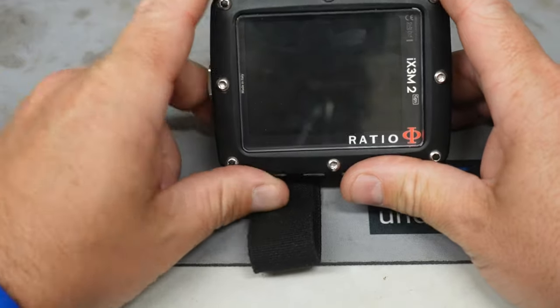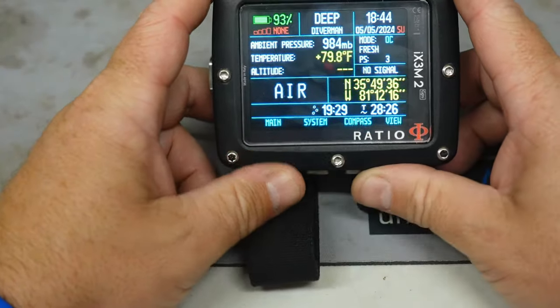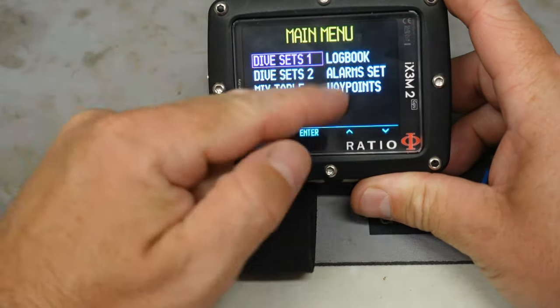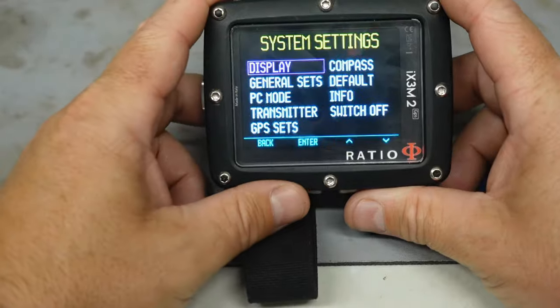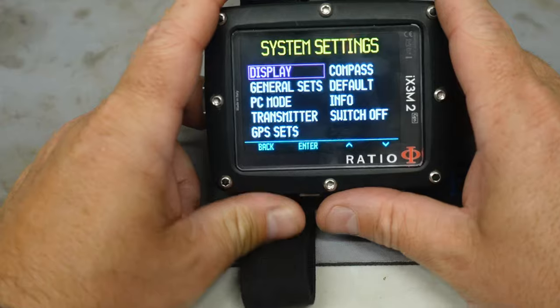At the bottom, of course, you're going to have four different buttons, and each button is going to correspond with what it says on the screen. So here on the right, it says main. If I go into main menu, these are going to be all my different settings for the main menu. So we're going to look at each one individually here shortly. If I back out and I go into system, it's going to give me a separate set of settings that I can go in and change. This is your overall system settings.